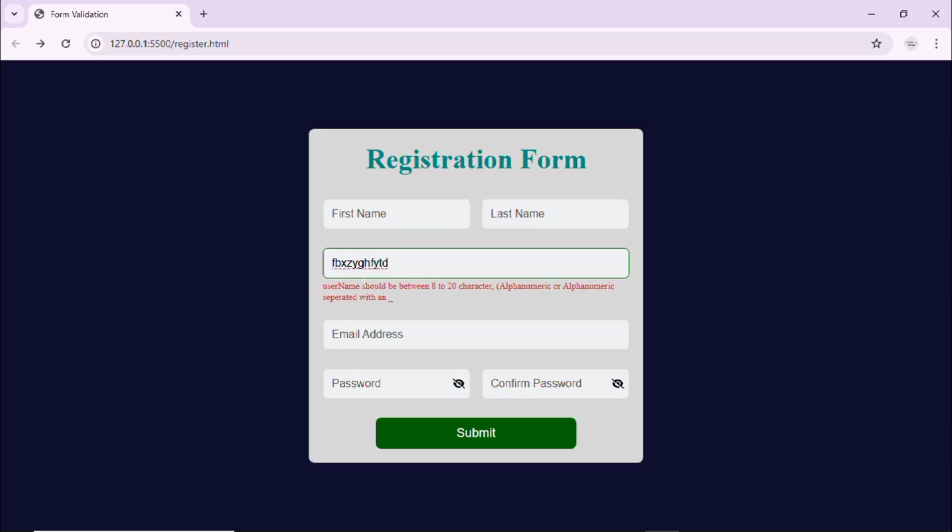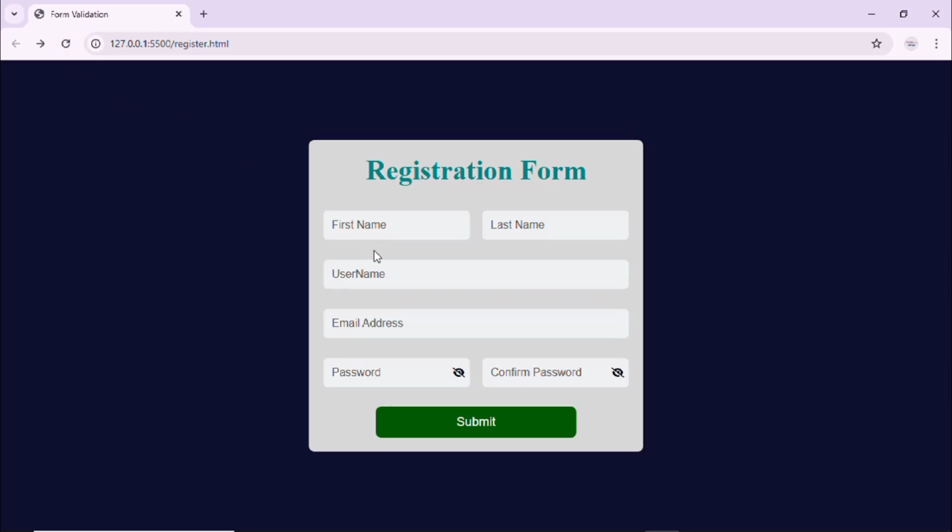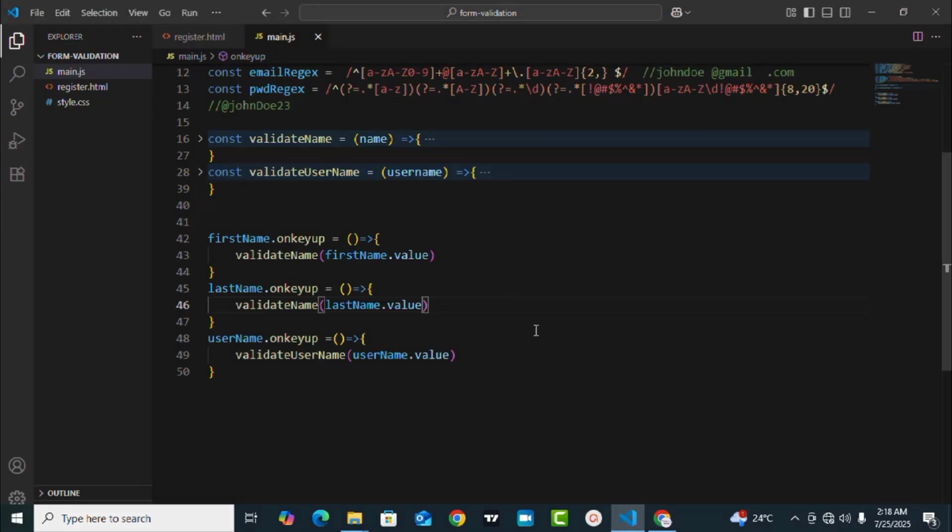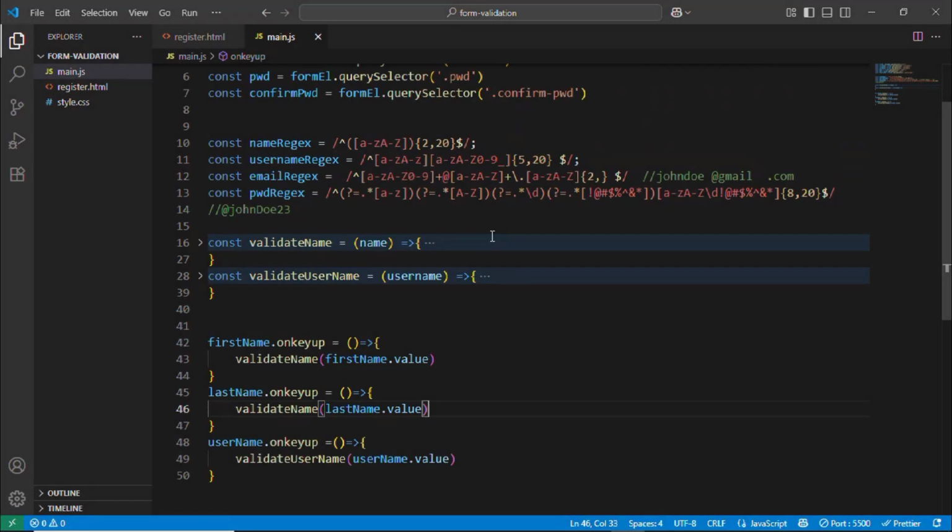Something is wrong. Seems something is wrong with our regular expression for the username. So let me go back and check. We start with a to z, then again A to Z, lowercase or uppercase, then digits 0 to 9, then symbol.